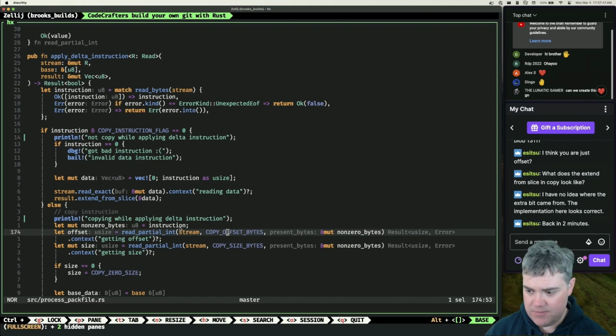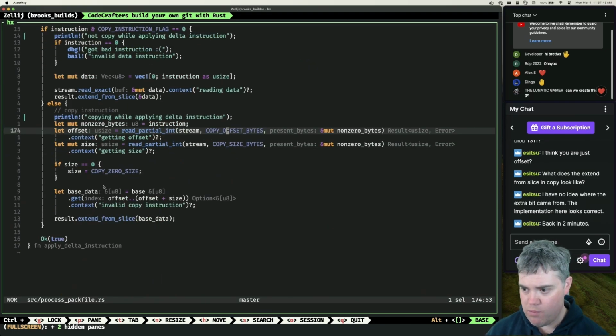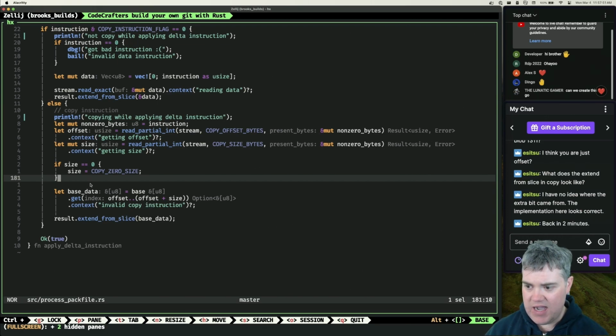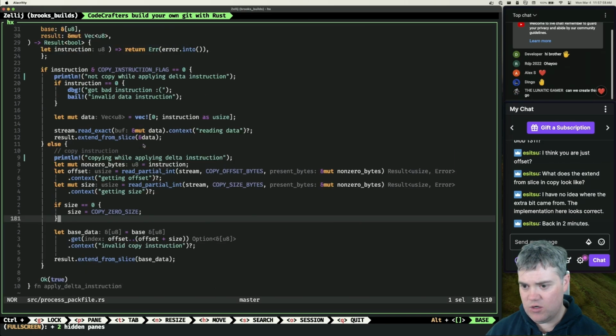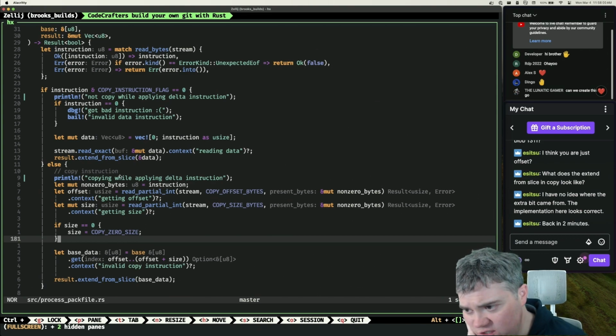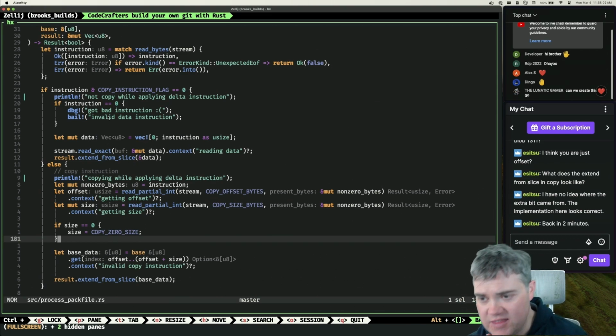I don't think that's going to work. I think I need to find... Oh, but it is an offset, isn't it? So I need to figure out the header for that and then add that to the offset at the beginning.